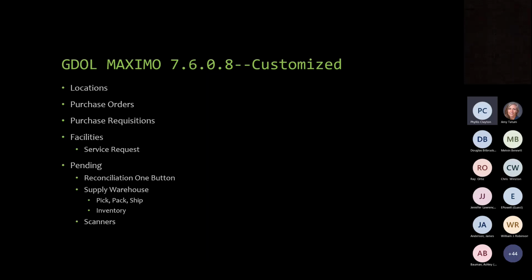My second thing is, when I initially started helping design this Maximo inventory module, I noticed that my supply warehouse processes should work in Maximo as well. I have a supply warehouse where we pick, pack, and ship items that we send out to all of our career centers daily. Right now, we use CICS, or some people call it a green screen. It's really old, but anywhere in the state of Georgia, people in our offices can go in, put in an order, it prints in my warehouse, and we pick, pack, and ship it to them.